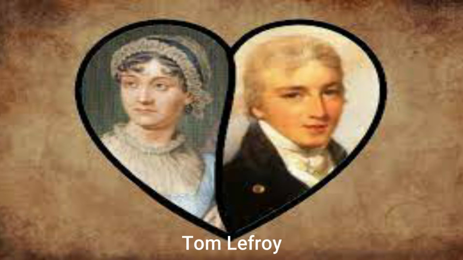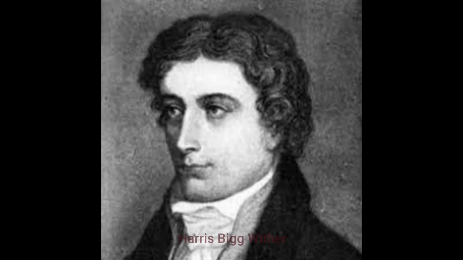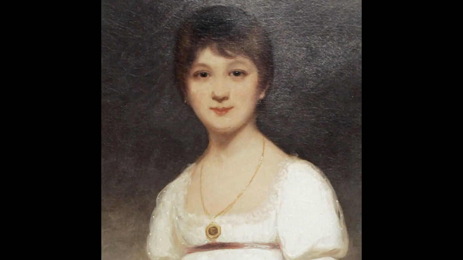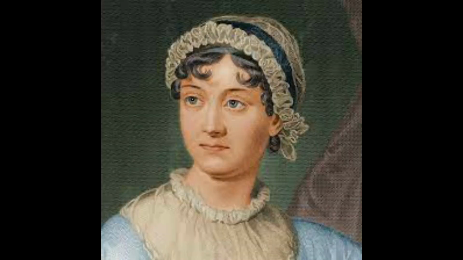There was a guy whose name is Tom Lefroy. He was a fresh law graduate who came into the life of Jane Austen. They started spending time with each other, then fell in love, but the family rejected the love. In 1802, Jane received her first marriage proposal from Harris Bigg-Wither, a younger family friend, and she rejected it because she disliked him. She remained unmarried, and at that time unmarried women were not considered respectable, and those conditions were not conducive for women and women writers.